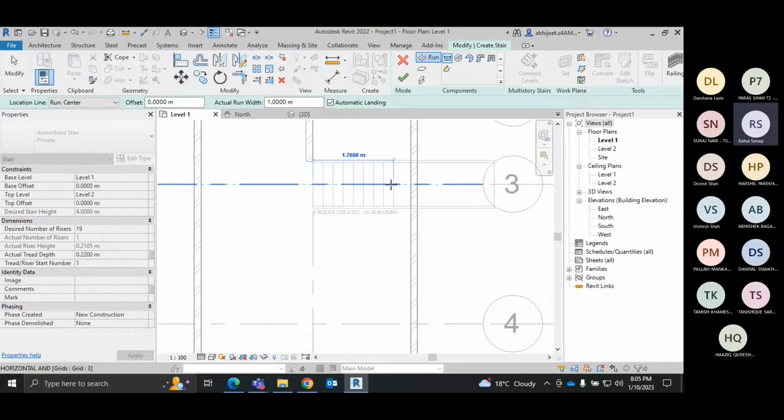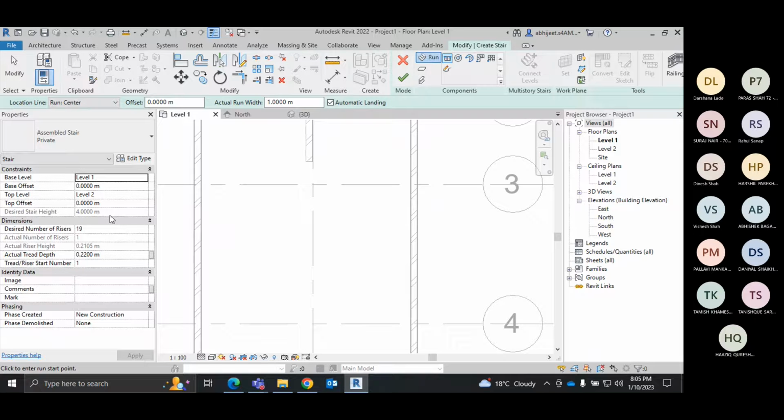सो लेट से कि यहाँ पे अभी 19 मेरे आ रहे हैं. ओके, अभी ये भी डिपेंड है आपके ऊपर. लेट से मुझे चेंज करना है. सो मैं लेवल 1 टू लेवल 2 जा रहा हूँ. यहाँ पे है बेस लेवल और यहाँ पे है टॉप लेवल. सो मेरा हाइट कितना है? 4 मीटर है मेरा फ्लोर टू फ्लोर हाइट, मैंने अज्यूम किया हुआ इस पर्टिकुलर, मतलब ये रफ ही है, बट मैंने अज्यूम किया हुआ है 4 मीटर.